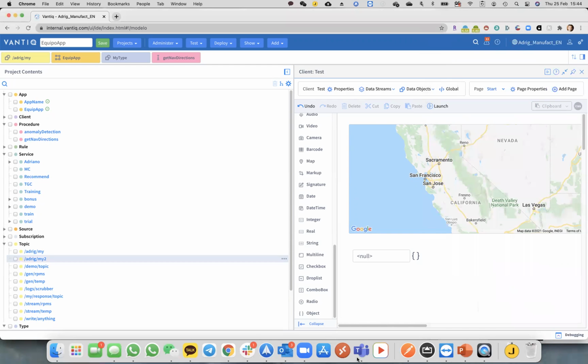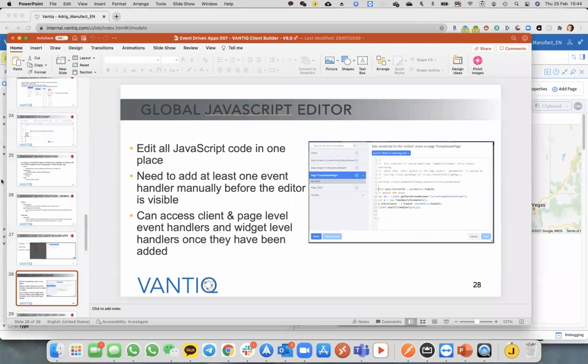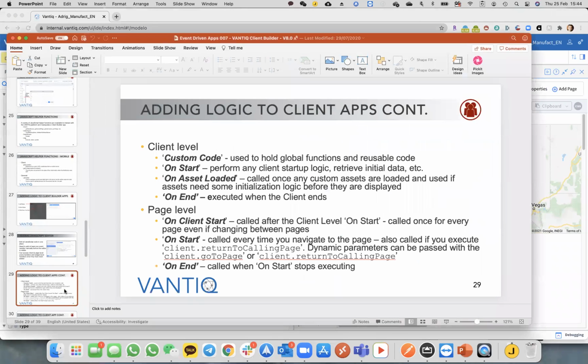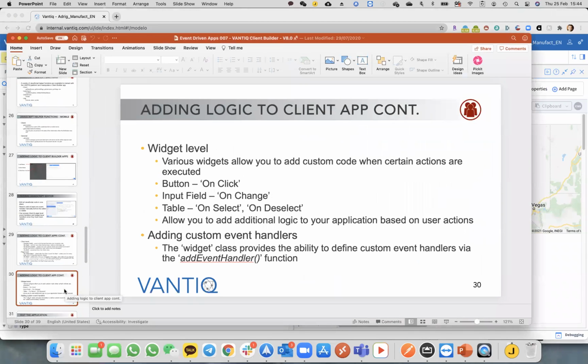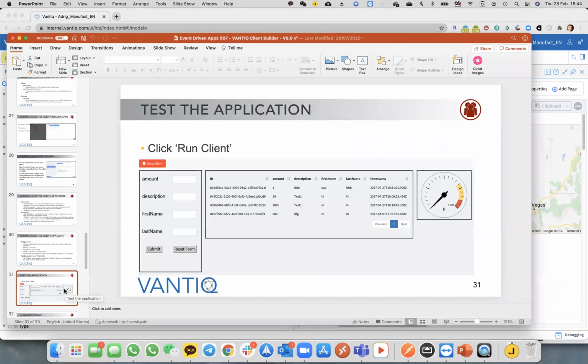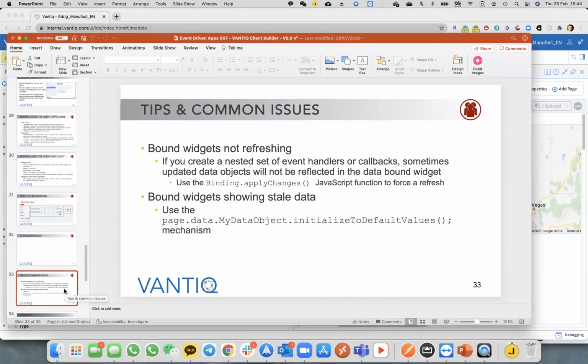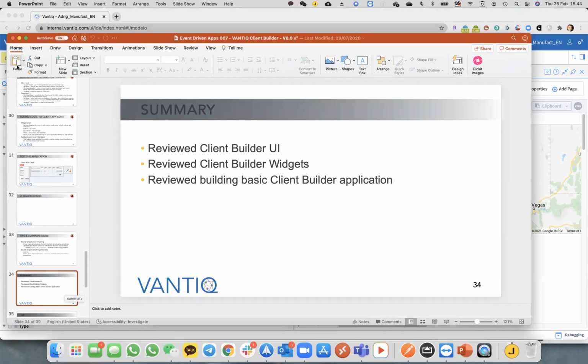Let me just go back to the slides. Logic, I talked about it. Test application. All right.